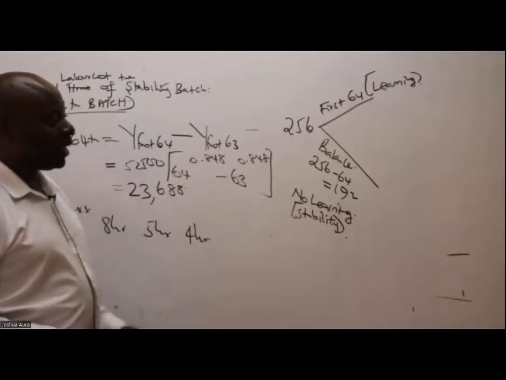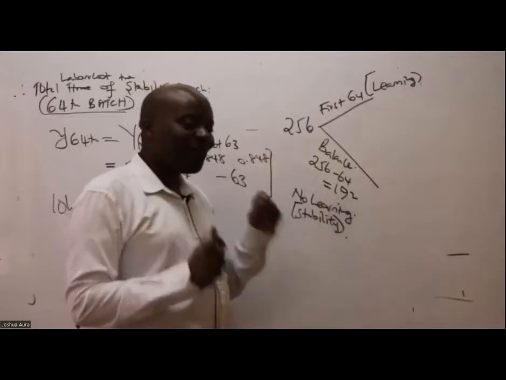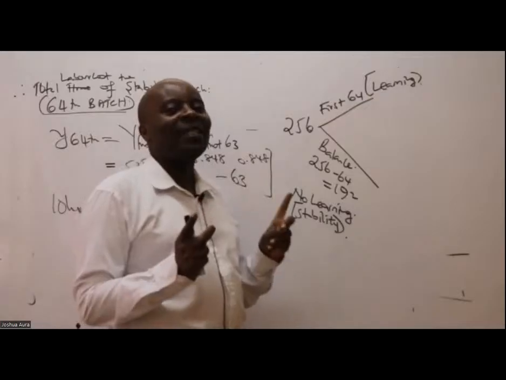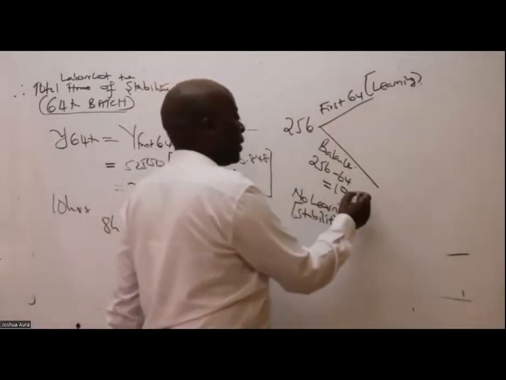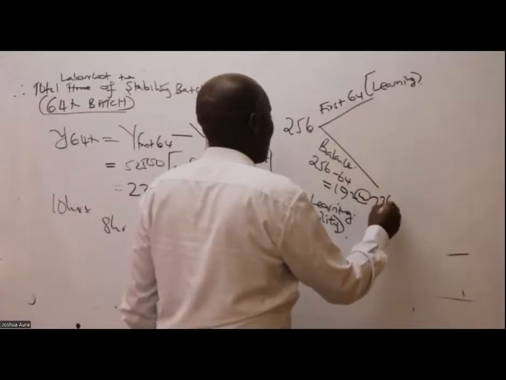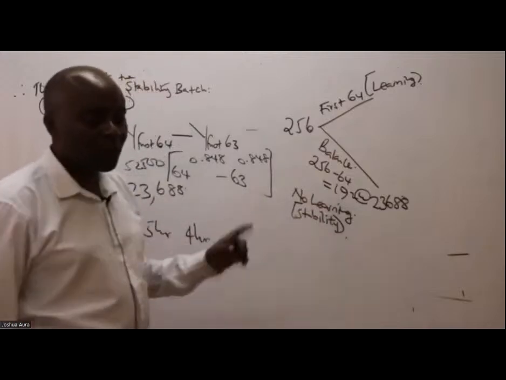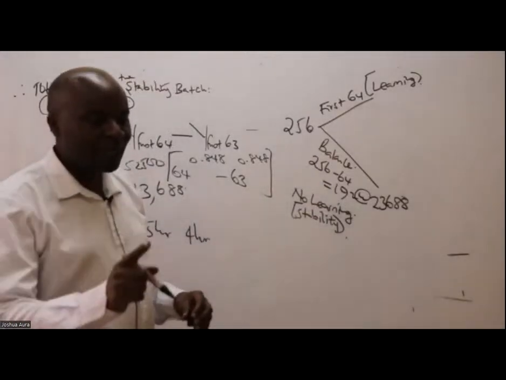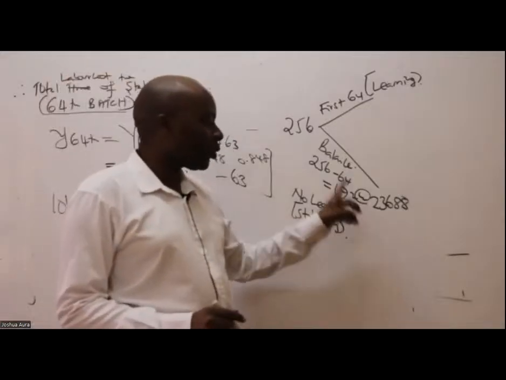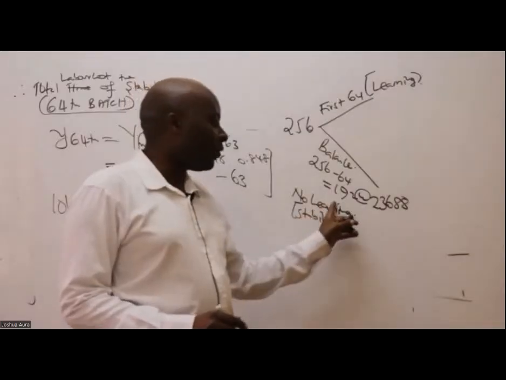What does that mean? That after we stabilize, these 192 batches, each one of them will take the stability cost. Each one of these will take the 23,688 cost, after you've stabilized. After we have stabilized, each of these will take 23,688. Could you kindly give me an answer here?